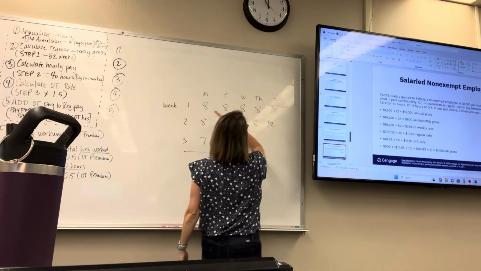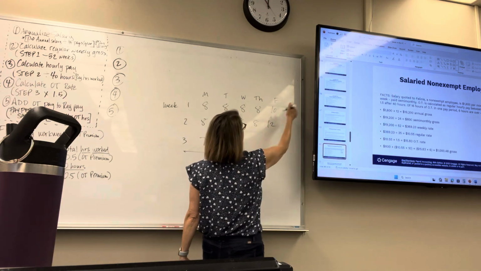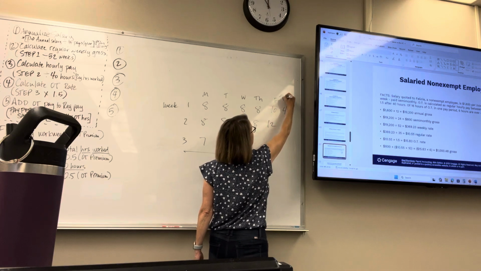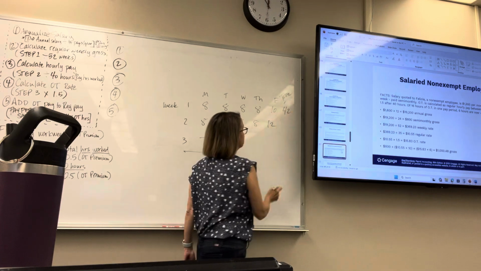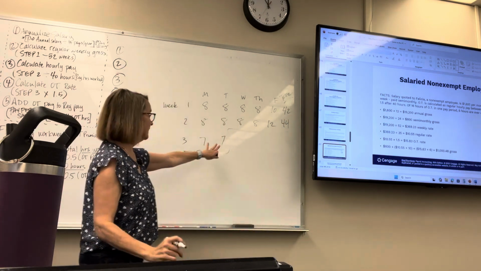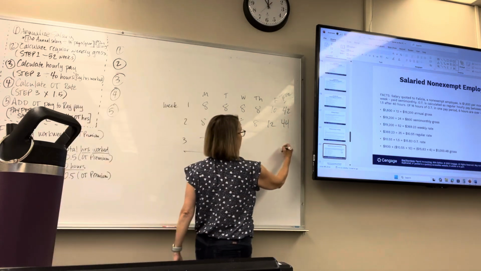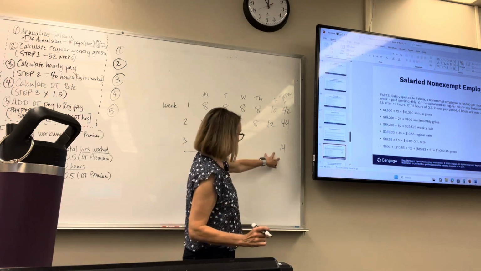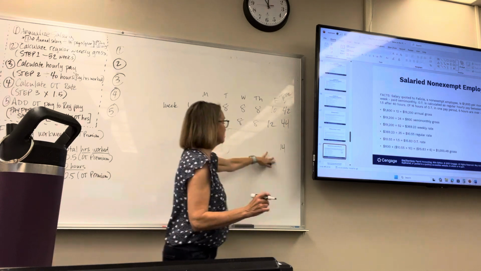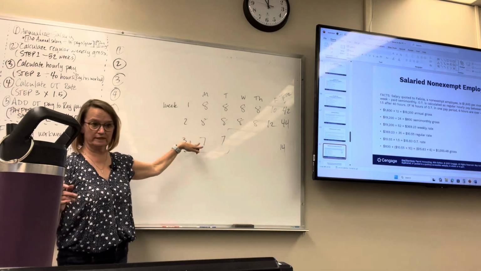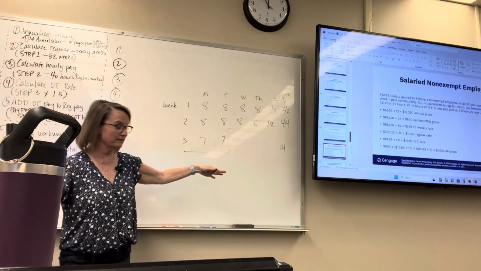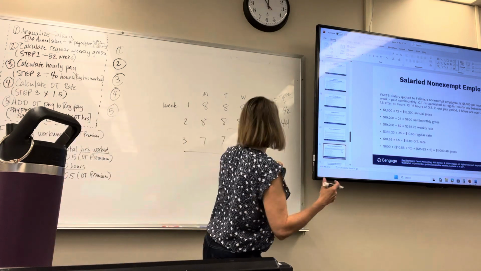So the total hours here would be 42, and I'm sorry for those of you over there, I don't know if you can see this. So total, 42 hours here, 44 hours in that second week, and then we just got her 14 regular hours here. So the overtime, she hasn't worked any overtime yet in this week, so we don't count anything, not over 35 hours, not over 40 hours. So that's just part of her regular salary.